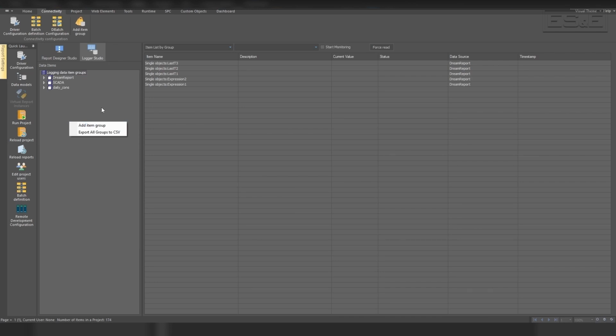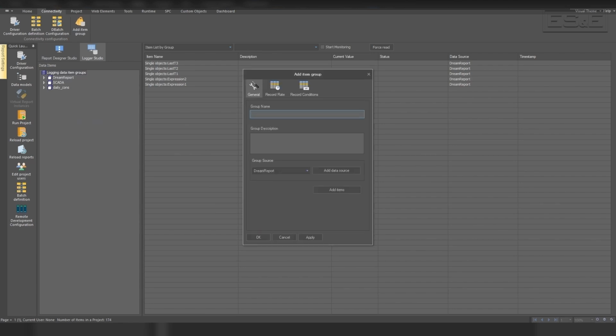Now, a lot of these things I'll say right click and do this, but you can also do a good bit of this from the top, such as add item group. I'm just so used to right clicking and doing things. This is the way I typically do it. So add item group. You're going to want to give it a group name. So I'm going to call it Echo Data Log.